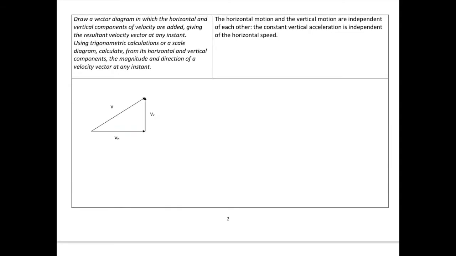Last week I asked you to look at vectors. Vectors are really important in this topic because if we are going to consider the horizontal and vertical components of motion, we can treat those like vectors. If we want to find the overall velocity or speed, we need to combine the horizontal and vertical components to work out the total velocity — we need to do a vector addition. Later on we'll also talk about how, if we're given a velocity, we resolve it into its horizontal and vertical components.